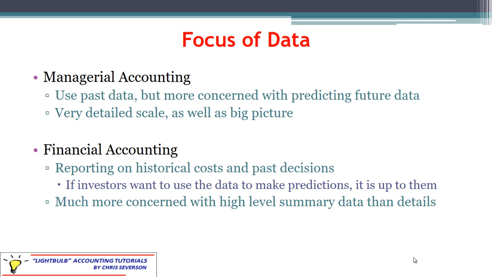In addition, with financial accounting, we're not nearly as focused on the details. We're more focused on a high-level summary because we don't want to drown investors in the details. They just generally don't need to know that to make decisions about how successful the company was. Managers need to know the details because you can only make changes at the detailed level. It's great seeing the big picture, but you can't really make changes at the big picture level. You have to figure out what do you have to tweak, what individual item do you have to tweak.